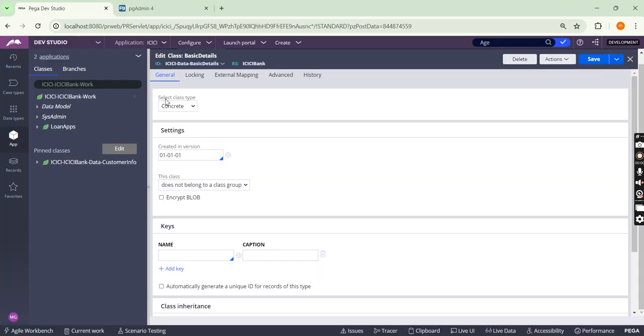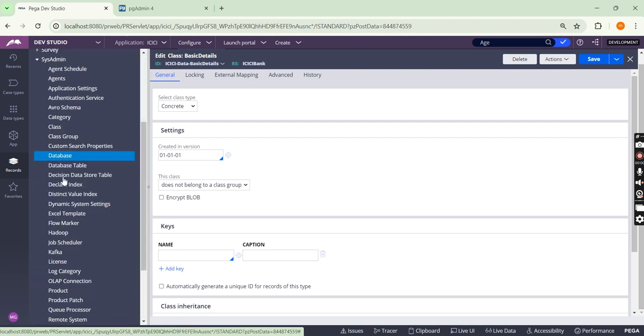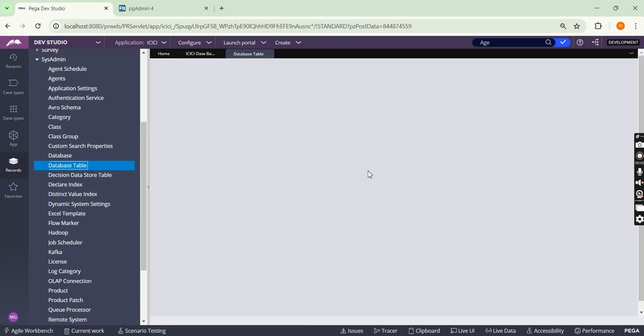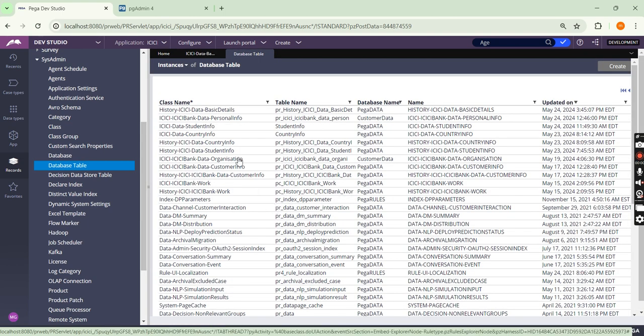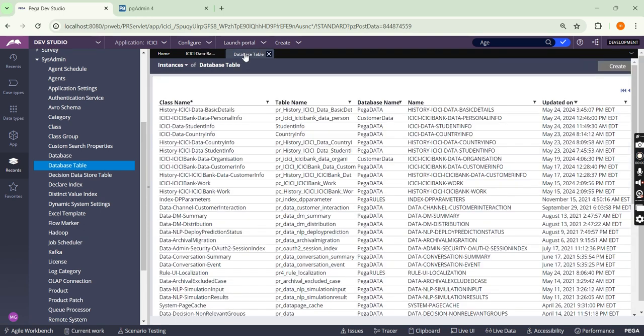Now go to Pega Dev Studio and open the database table. It will be under sysadmin, database table. Okay, if you see, Pega automatically created a history class for the data class, and associated with that a database table has also been created.